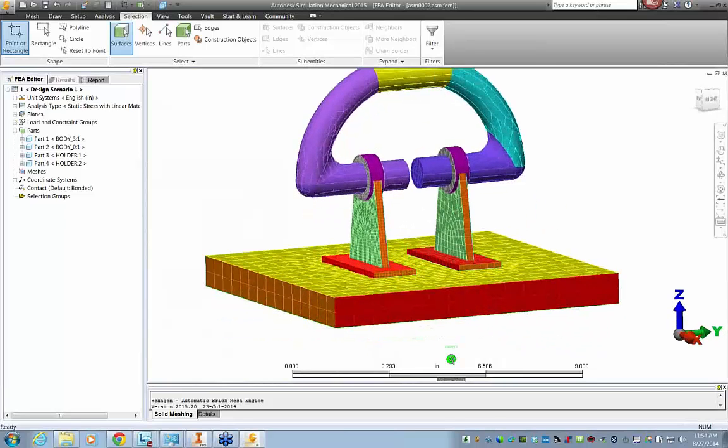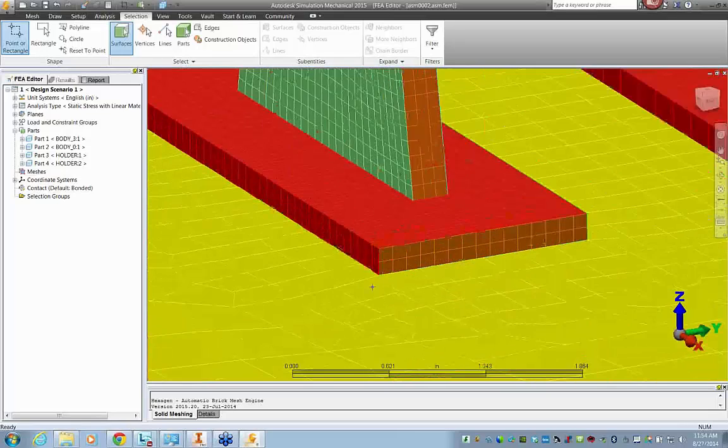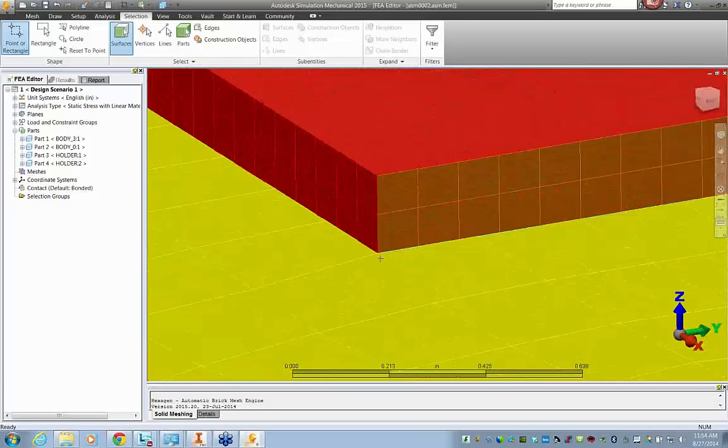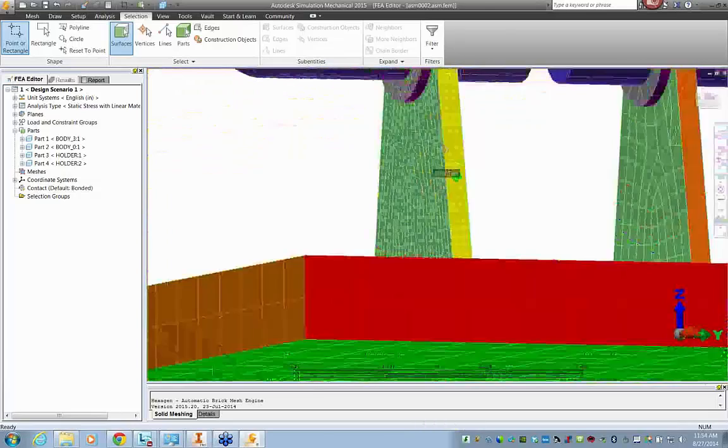Now, I can run it right now using these settings, but the one thing that I highlighted, which is the thing that you really need to pay attention to in terms of contact, is what's happening to the mesh matching. Because I meshed it using different settings, you're going to see that I basically do not have any mesh matching between these 2 surfaces. And same thing is true for up here.